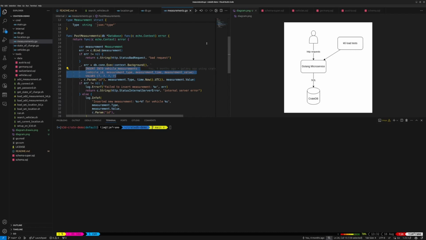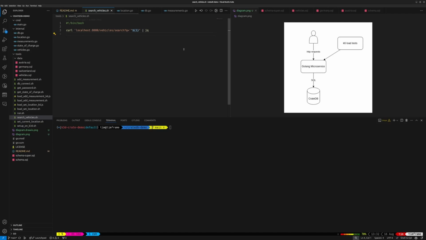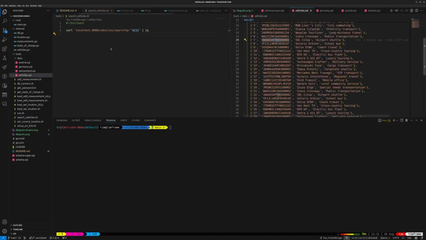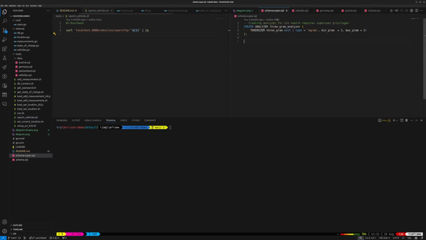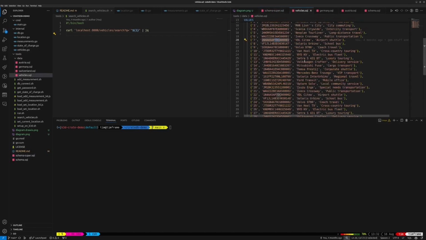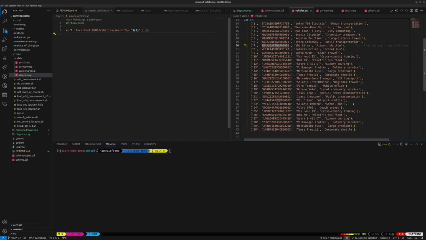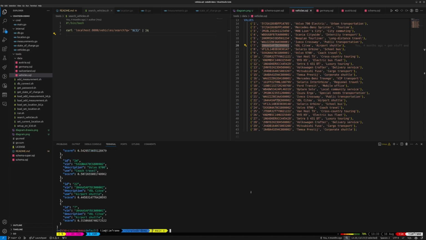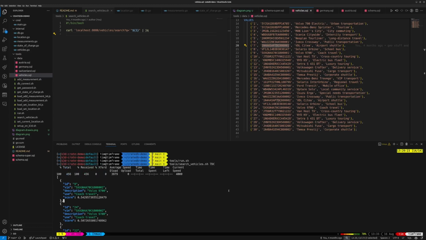Now let's focus on the search use case. For this, we created an n-gram analyzer. CrateDB provides a tokenizer, we called it 3 grams. It looks at three letter length words, and we are creating this on the vehicle data, so we can use this to search. We've already added some data into the database. This is the vehicle data that we've added. We have something called VIN, vehicle identification number, and we will search for a three letter length string within this VIN.